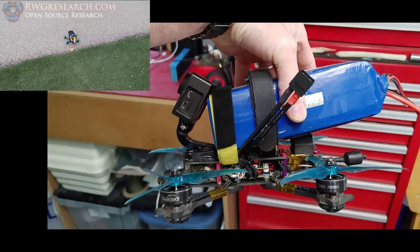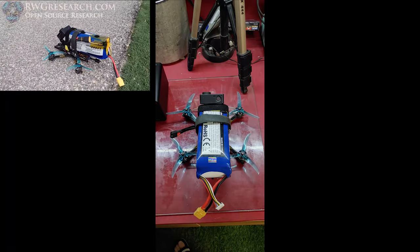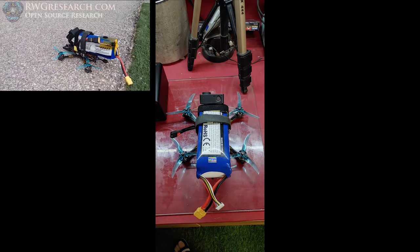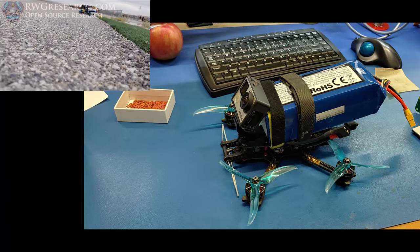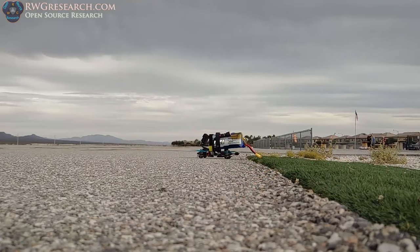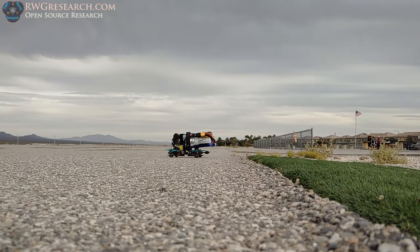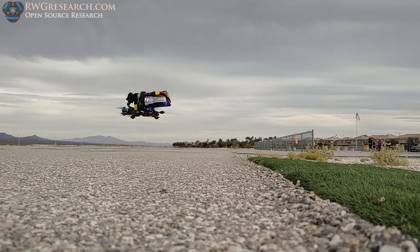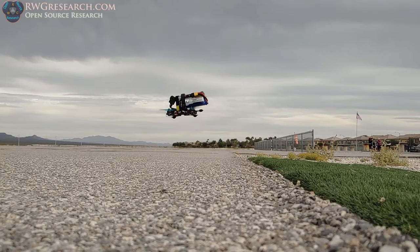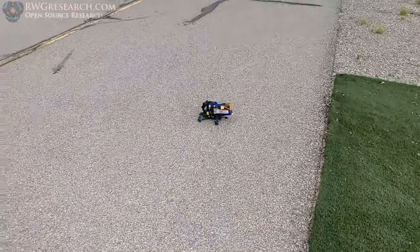Flight mode acro. Okay, I told you guys I was gonna do it. Here's a 12 amp hour on a 5-inch quad 6S. Let's see if it hovers. Okay, so the answer is yes, it does.